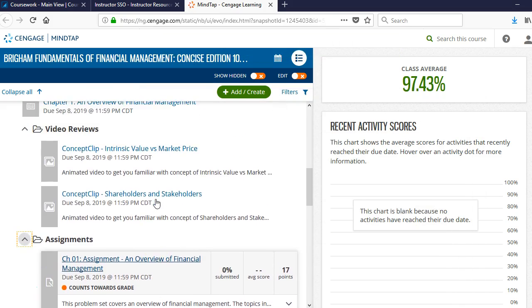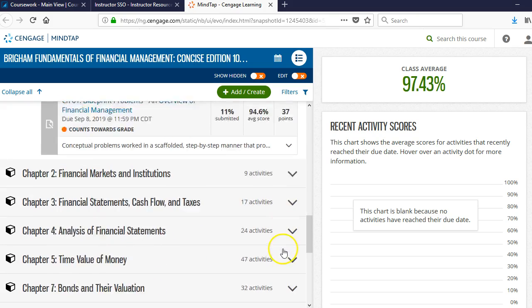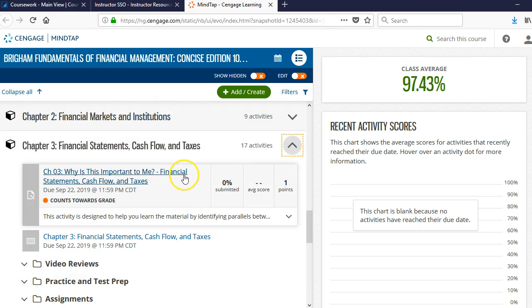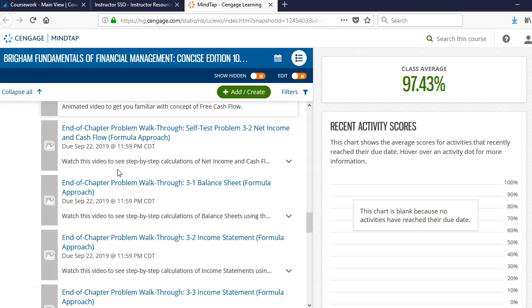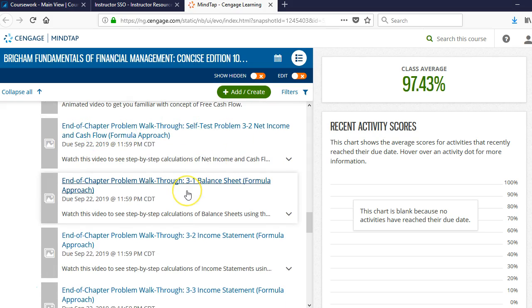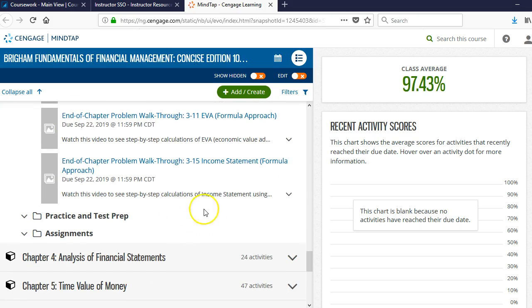And then also, there are some things here in some of these chapters. Now, chapter 1 is not a good example. Let me skip down to chapter 3. That's kind of where the number crunching really gets a little heavier. But you can access your ebook right here. If you click on that, that'll take you to chapter 3. There is the why is this important to me, the video review. So there's going to be a lot more videos now for chapter 3 because they're walking you specifically how to do certain problems. And those are going to be very useful to you as you begin to work your homework problems. Okay, so just be aware those are going to be very useful.